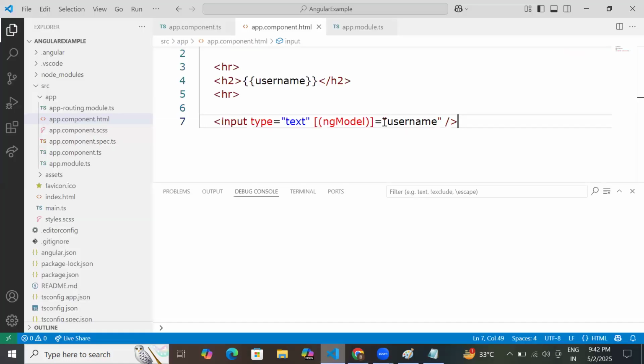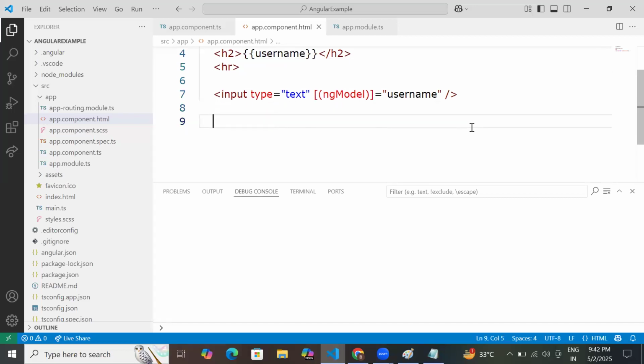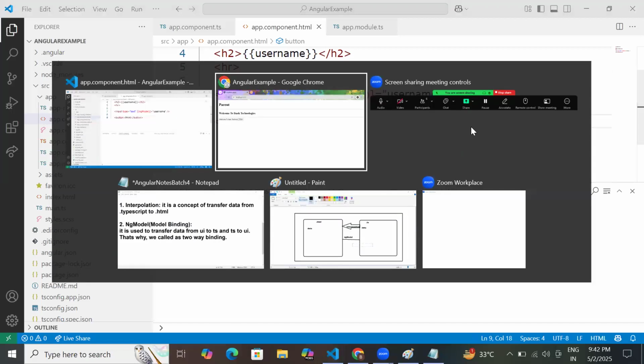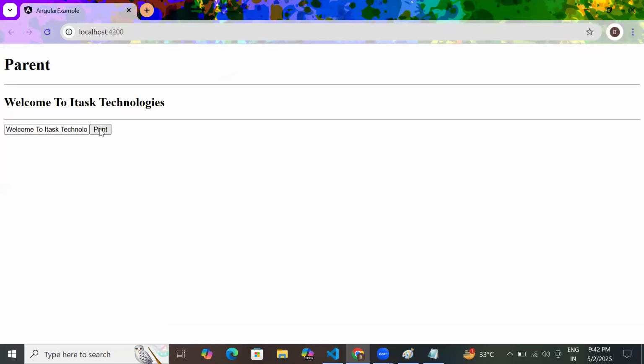How to do that? Through an event. Button event. I need to create a button, Print. You see, there is a print button.